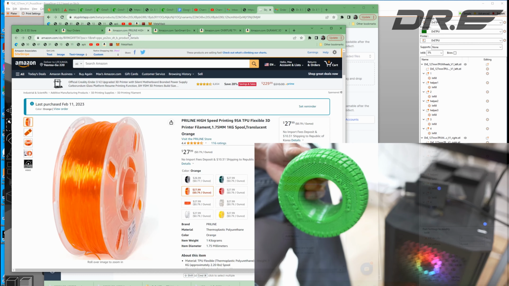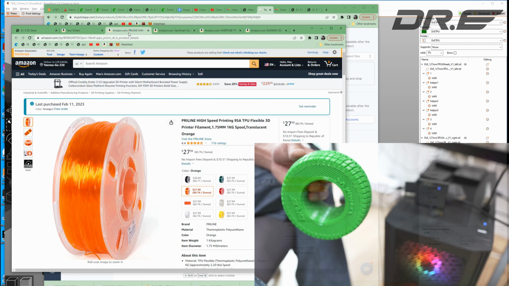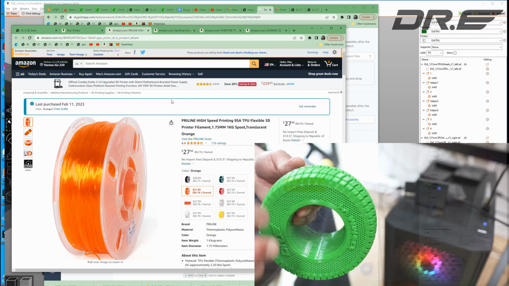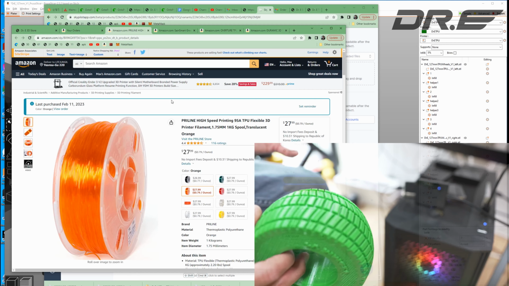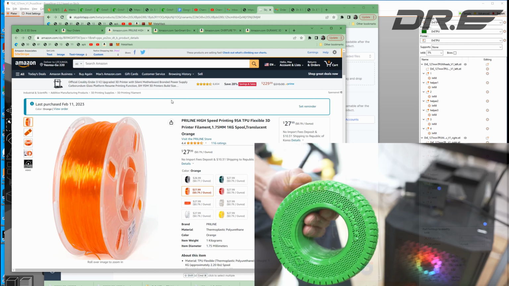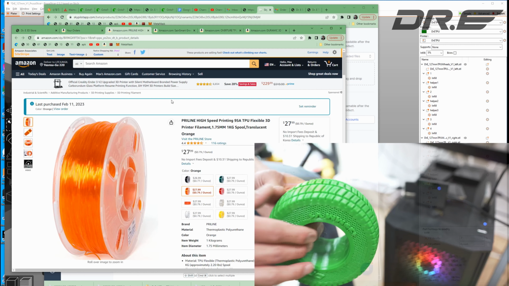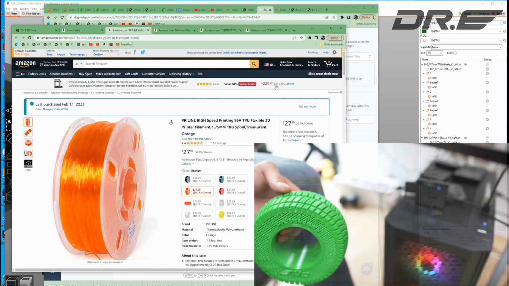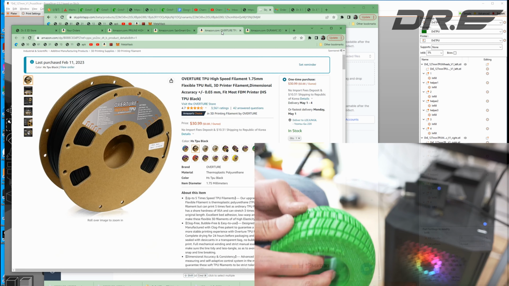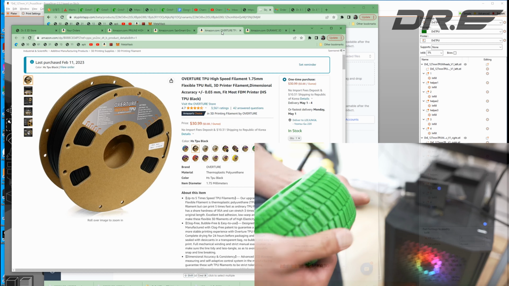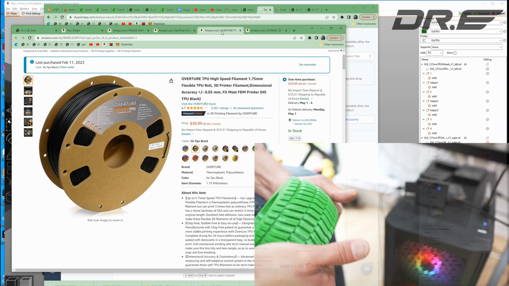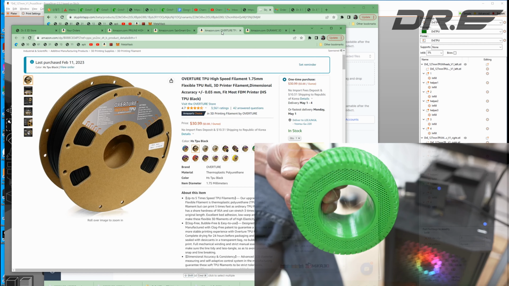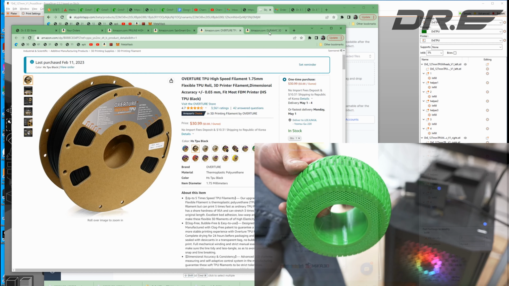Now, I did use various different filaments. The one I recommend is actually Pre-line. That gives you the most consistent results, same as the filaments I'm using. Every TPU filament has a slightly different Shore hardness, and when you print it out, for example, when I used Overture, the wheels became rock hard. So I don't recommend Overture. The material is more like 97A, not 95A.